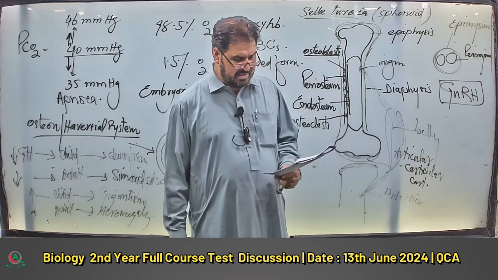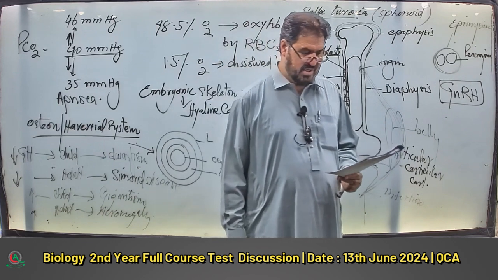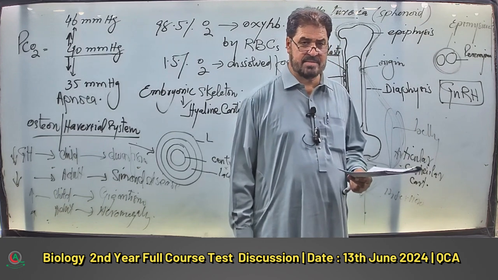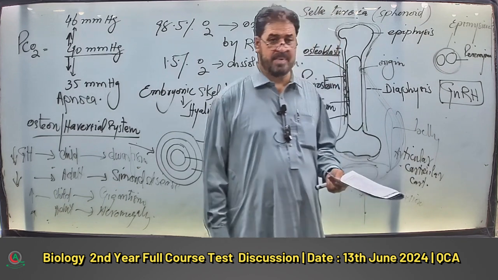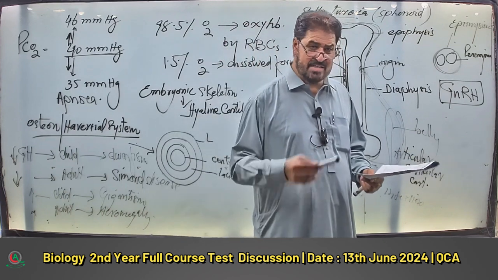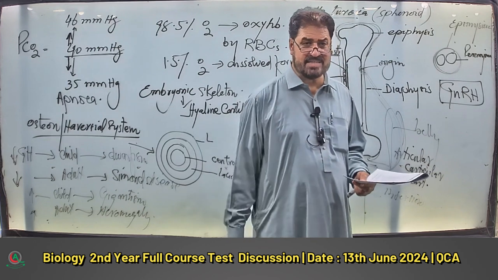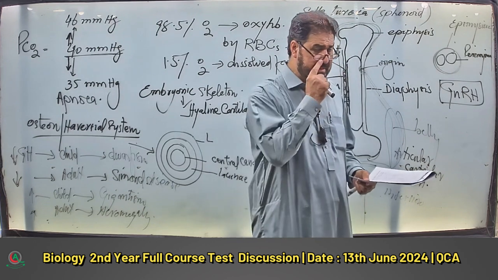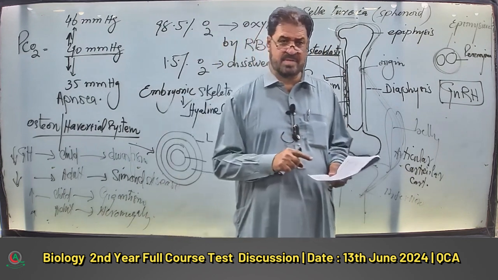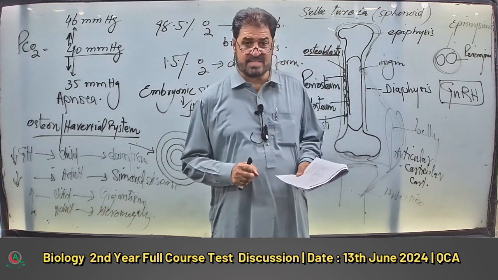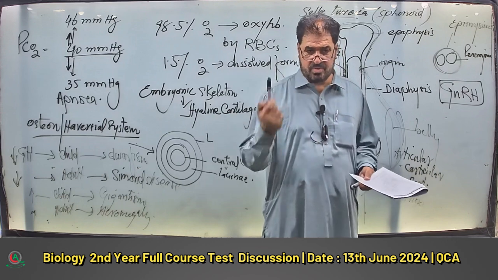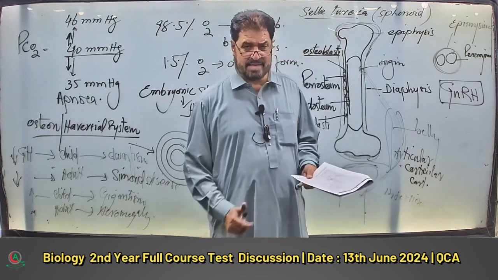Which of the following crosses represents a back cross? When a heterozygous individual is crossed with a homozygous dominant parent, this is a back cross. When heterozygous F1 is crossed with homozygous recessive, this is a test cross. When F1 is self-fertilized, this is called a selfing cross. And when homozygous dominant is crossed with homozygous recessive, this is a parental cross.